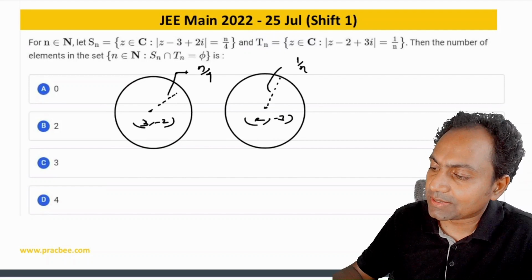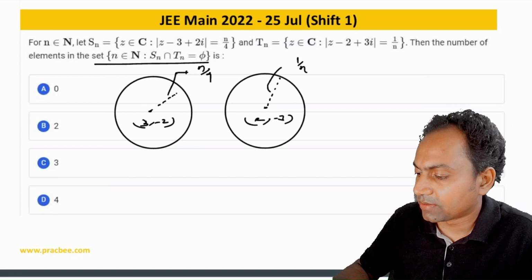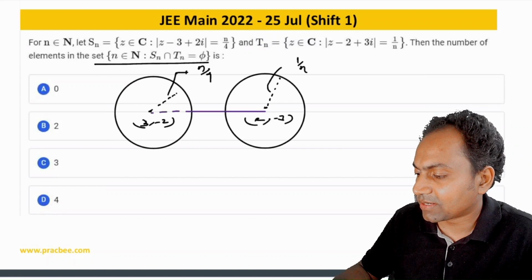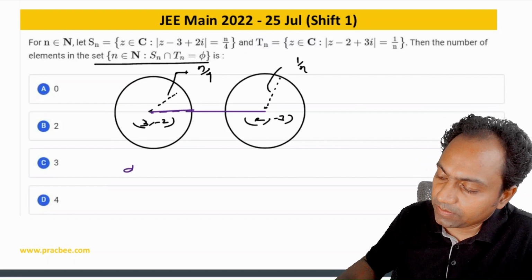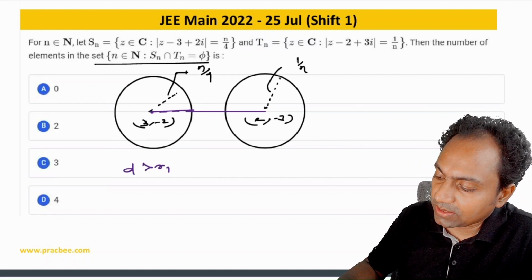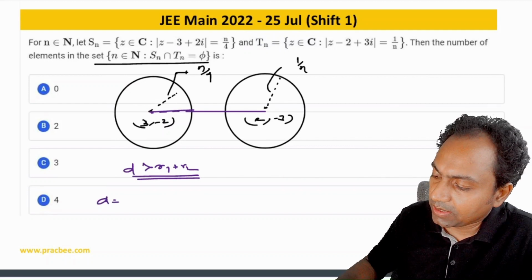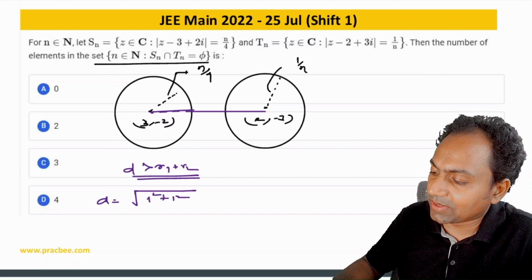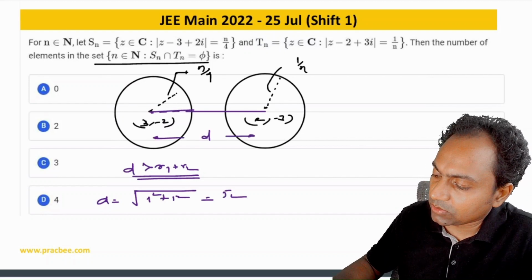So what they're saying is, what they have written and what it means is, they should not intersect. In simple language, if they intersect, then the deal is broken. Otherwise, it is fine. So for this to happen, we understand that D needs to be greater than R1 plus R2. This condition is there. If you find D here, D comes out to be root of 1 square plus 1 square. D is nothing but distance between centers, this distance. We are applying the distance formula, it comes out to be root 2.